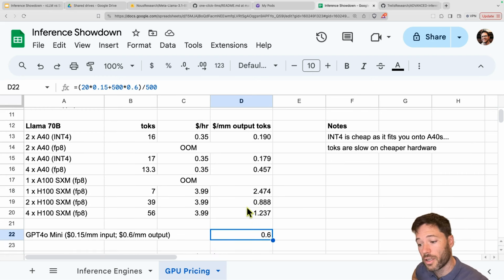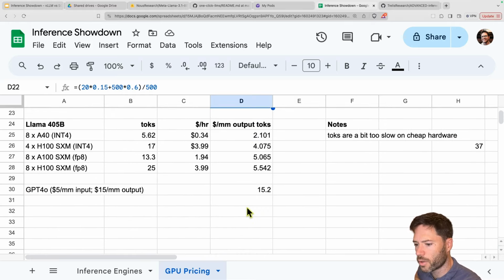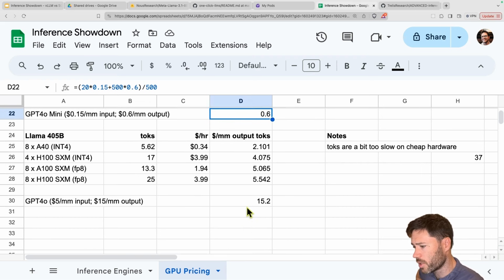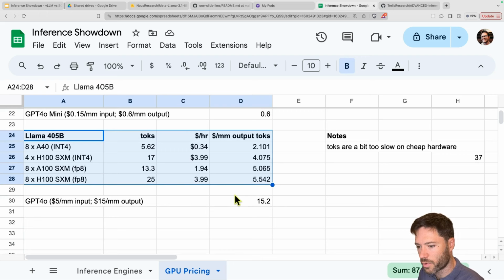It's either roughly that size, or if it's an MOE, then one of the experts, or however many experts they're using. If it's 2 experts being chosen, I'm expecting those would roughly be of a size between 7 and 70B. And then if you look at GPT-4o, which is a lot more expensive as a model, it's about 20 to 23 times the price. You can see that it's actually priced above what it costs me to inference here. And keeping in mind, OpenAI probably gets servers at maybe half the price I can rent them for, you can imagine this is really quite a large model. And of course, there's margin built in there as well.